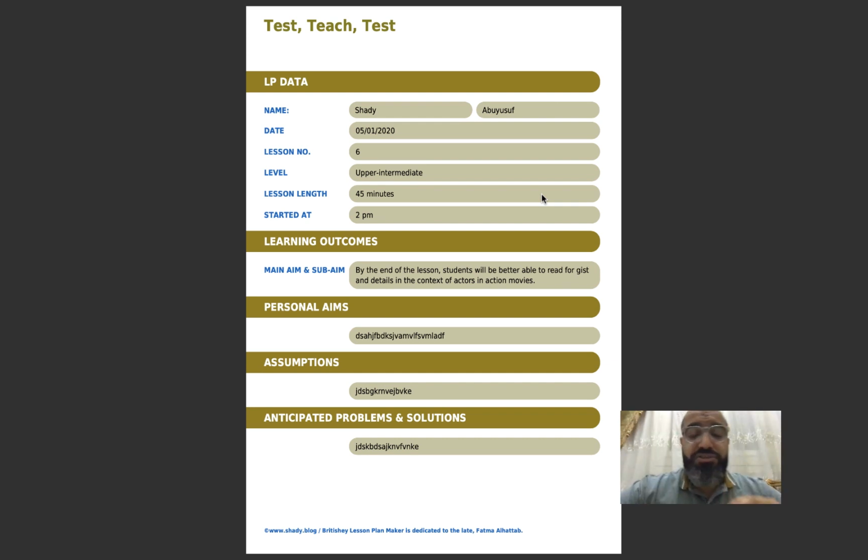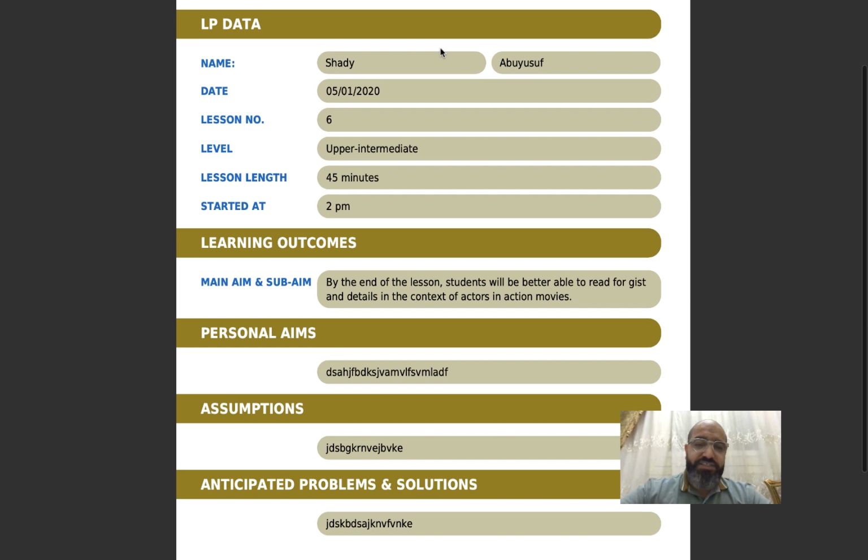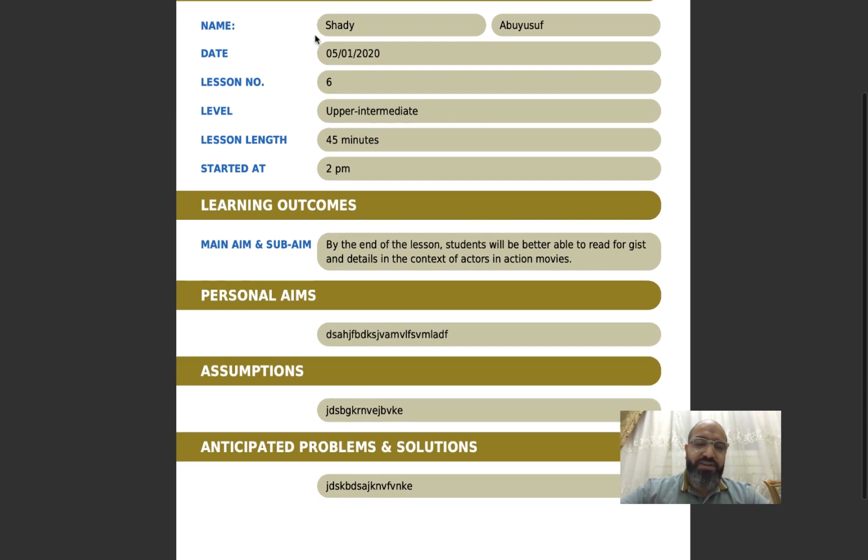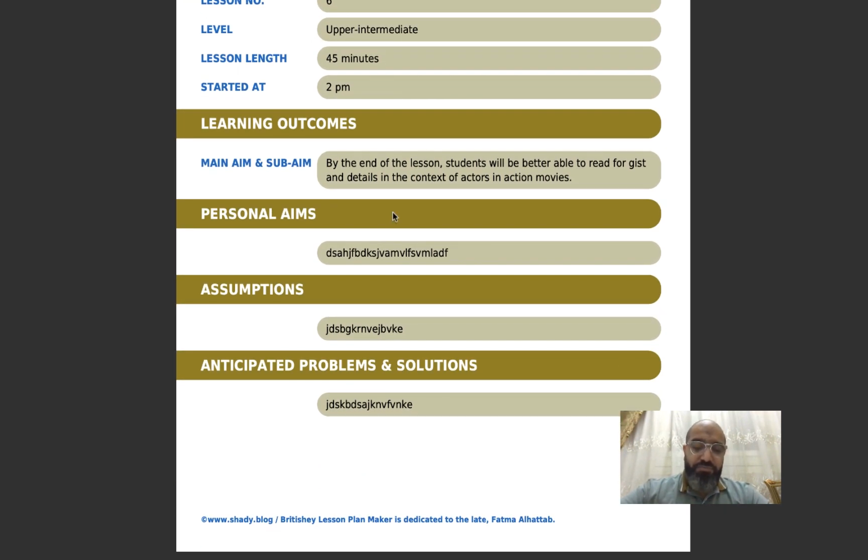And I didn't put any logos for my center. It's because I want this to be used by all teachers all over the world at their own schools. So I don't want to make things difficult, because this is a PDF, so it'd be very difficult to remove, you know, the center logo. So again, it looks like this: teacher, lesson plan, date, learning outcomes. Look at it, it's so beautiful.